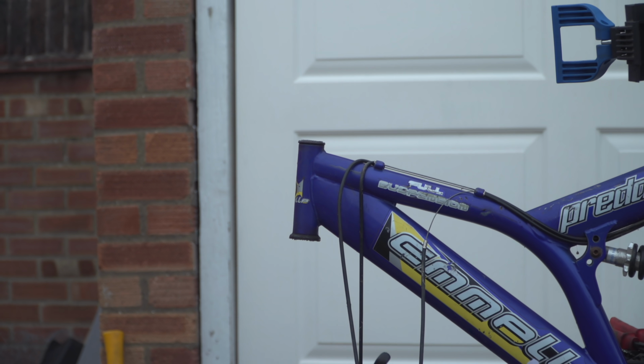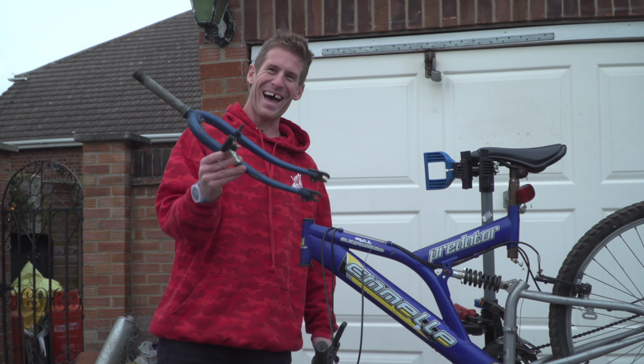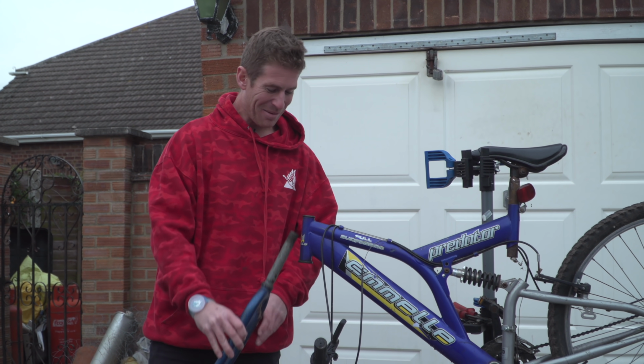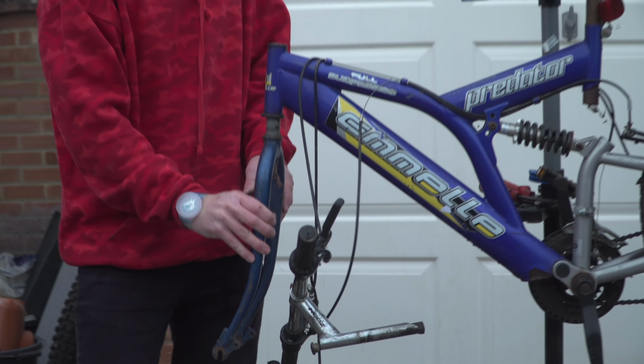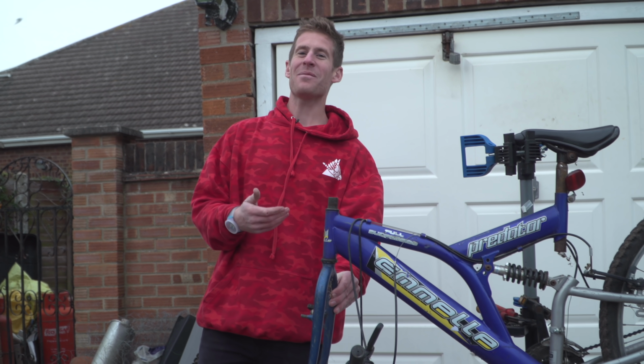They're the only forks I found that would fit it. So it went from me wanting to properly upgrade it to just making it work now. Look at that. It's actually really cool. That might be a new thing. Rigid front, soft rear. Well, good.